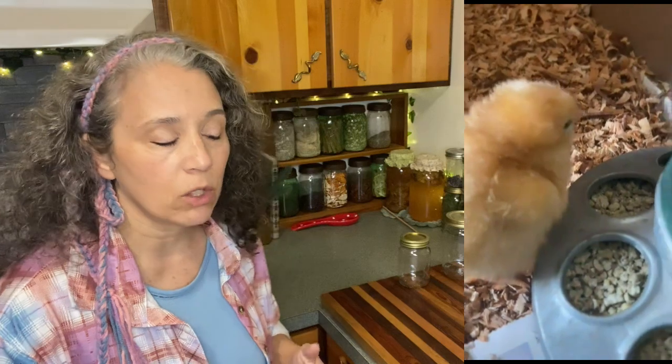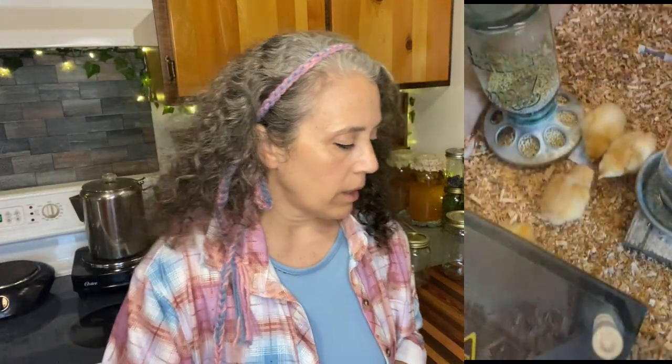And on top of that, we couldn't get any chickens locally this time around. Our town could not get any little chicks in. So, okay, I'll go ahead and hatch out my own again. And I think it's worth it that way. But anyway, they're all healthy.